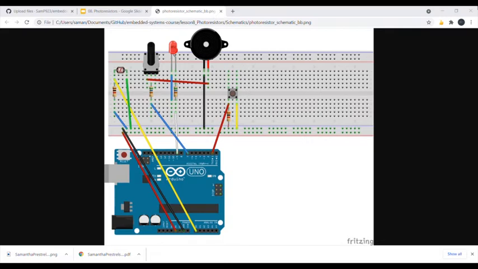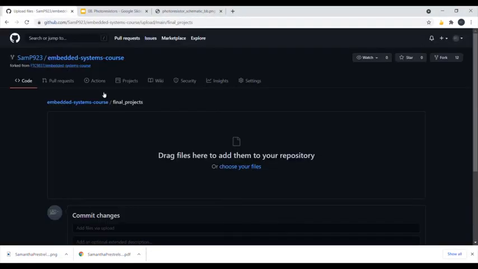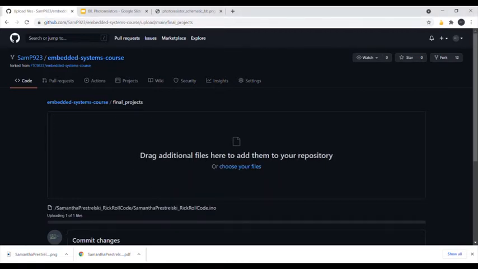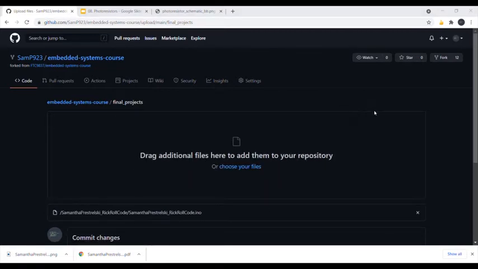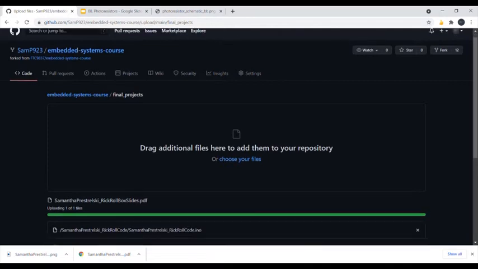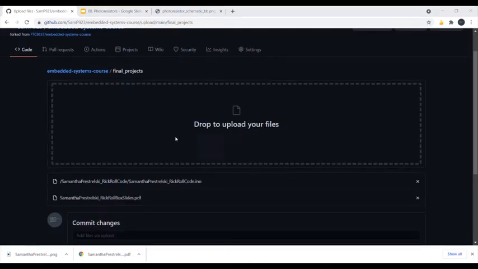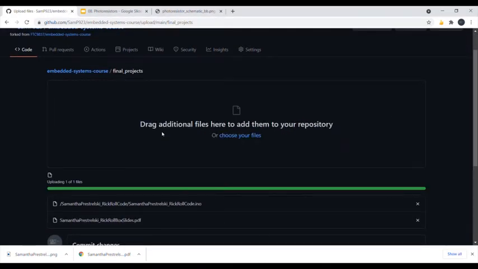Alright, so once you have all your files, you're going to drag all of them into your repository in the final projects folder. So it's my code, it's my slides, and that's my schematic.